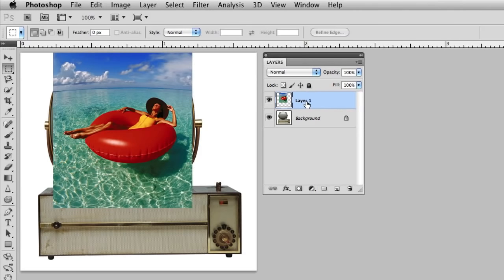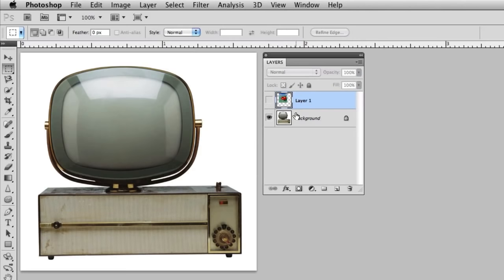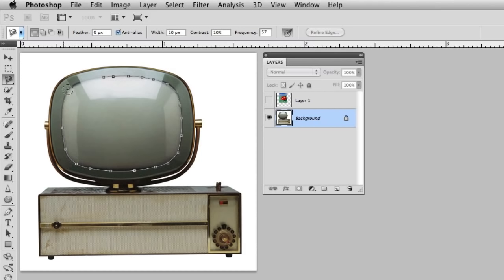What I need to do is turn off the sunbather and select the background layer, and I'm going to change to the Magnetic Lasso. Now a quick tip for you, notice that the shape of the Magnetic Lasso doesn't really help us make a selection. If you turn on the caps lock key, now I have a crosshair. So I'm going to take a second and trace the interior glass, because this is where the image would appear on the TV. So I'll just go around that inside glass, and once I get this closed out, I just left click once.